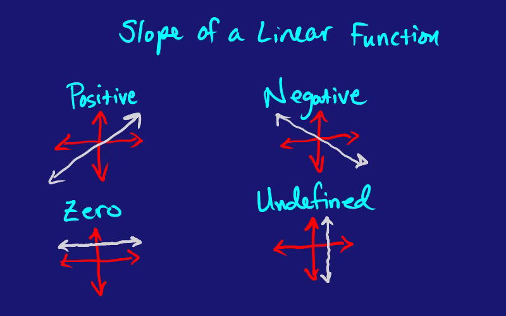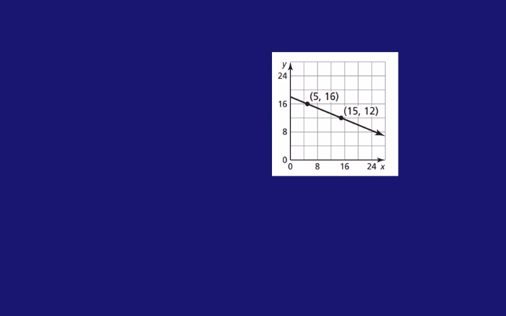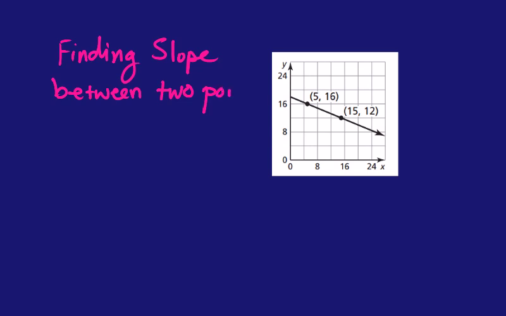Alright, so let's just find 2 examples where we actually have to find slope, and I think it's best to see it visually. So the first graphic that we have here is just a graph. It's got a negative slope, we can tell because it's going down from left to right, and you've been given 2 points. So anytime that you've been given 2 points, there's 2 things that you could do in regards to finding slope, and I will talk to you about each way. So finding slope between 2 points. The first way is you can use the slope formula.